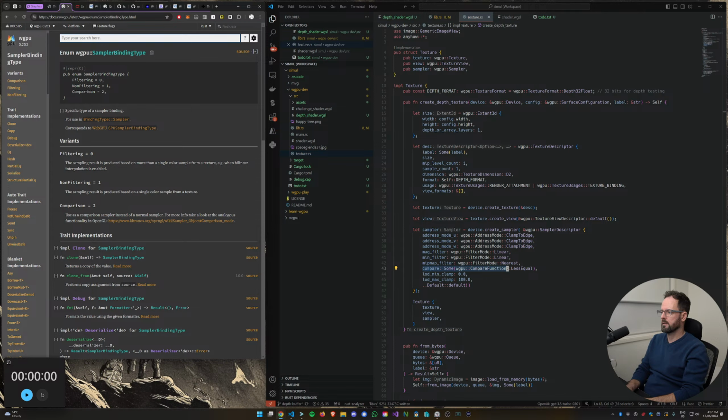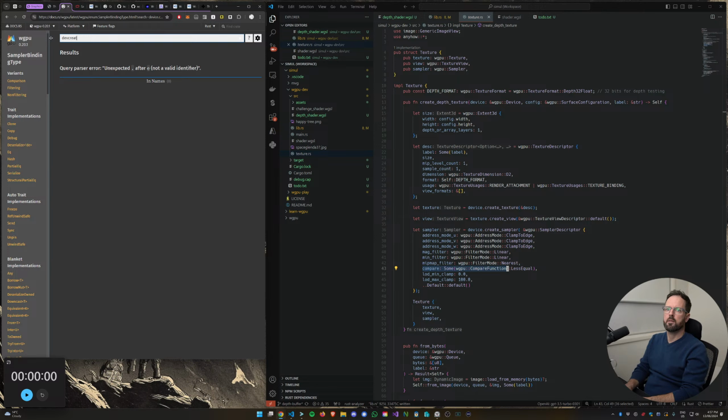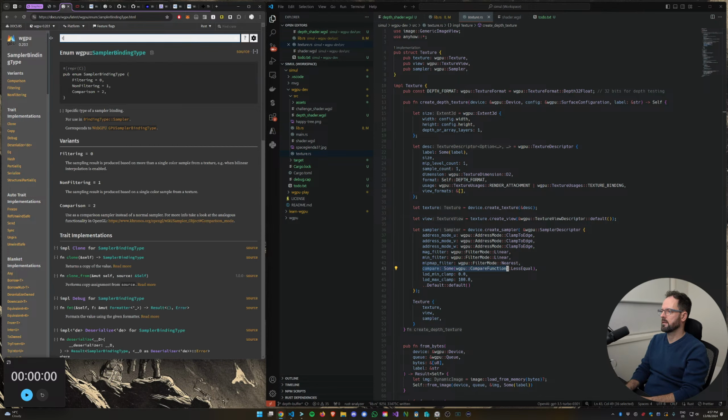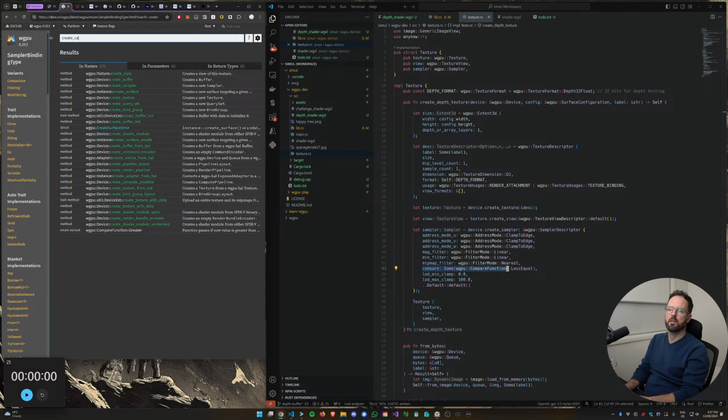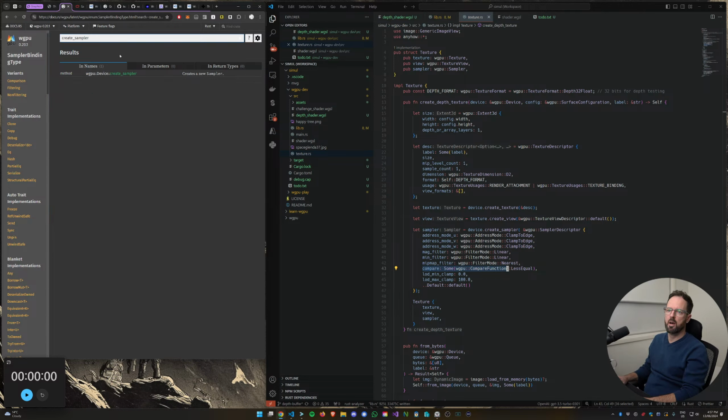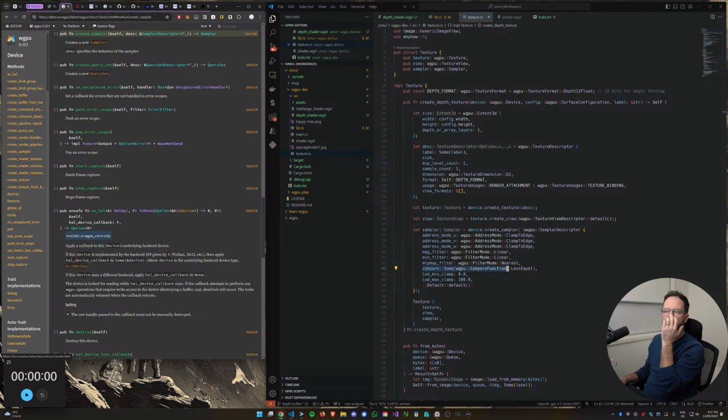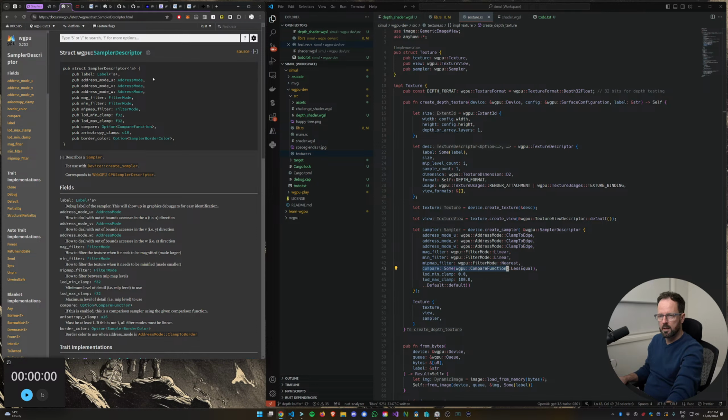So device create sampler. Creates a new sampler. Oh, awesome. I'm going to keep debugging this and see where I can go. But the compare function, it's almost like we want a different sampler here.